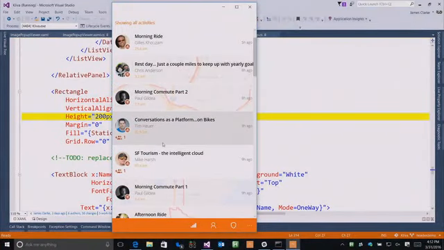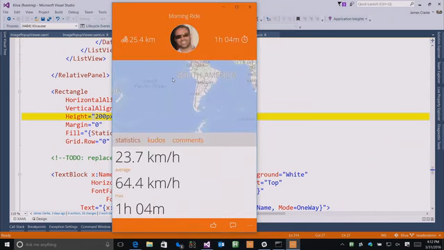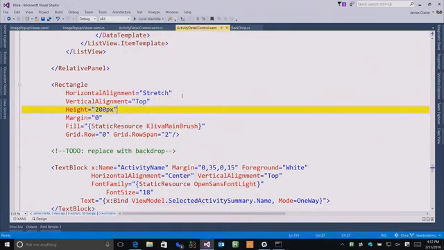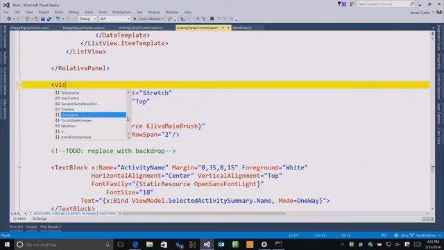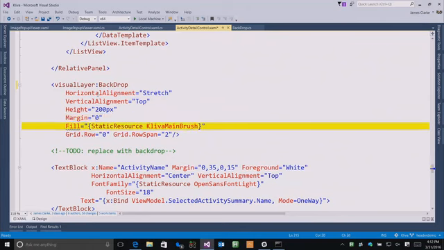This is the starting state for the first demo, where we do the shy headers. If I come in, what I can see is a more typical solid orange fill in my header area, and I want to go in and use the blur panel. So I'm going to come into my activity detail control, which is the control hosting that detail information, and change this to be my custom control. I mentioned it's called backdrop. It's in the namespace visual layer, and the source code for this is in GitHub. So if you want to do this sort of thing, you'll be able to go pick it up.